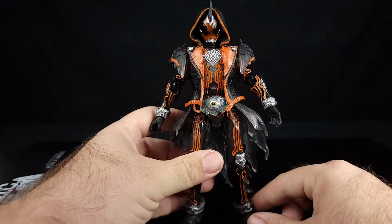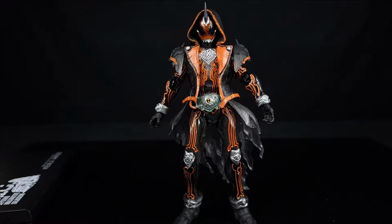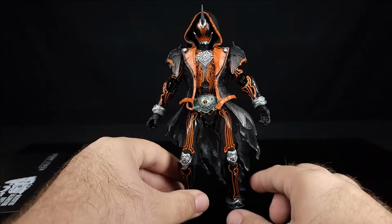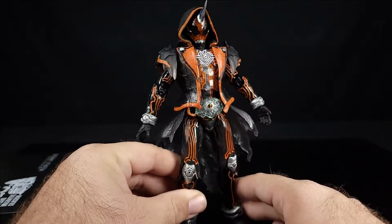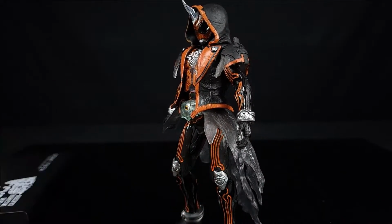And so since we're going to talk about the base, might as well bring out the Kamen Rider himself. And there he is. There's our ghostified friend in all his orange and black glory. Now this is, of course, with the hood on. That is actually an option, which is pretty neat.